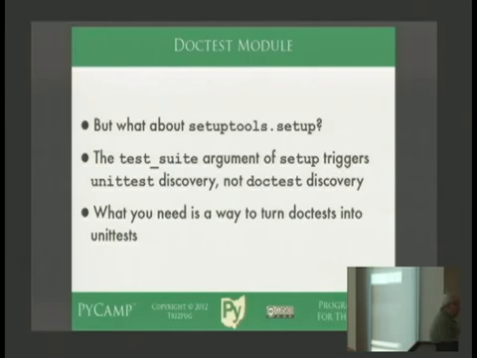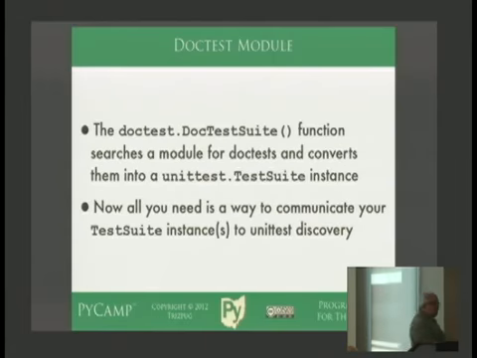So what about setuptools.setup? That was geared for unit test discovery. Setuptools will go look for unit tests based on that test_suite keyword argument we give to the setup function from setuptools. It doesn't do doc test discovery, it does unit test discovery. So what you really need is a way to turn doc tests into unit tests, and it just so happens that doctest comes with a very useful class called DocTestSuite that searches a module for doc tests and converts them into a unittest.TestSuite instance.